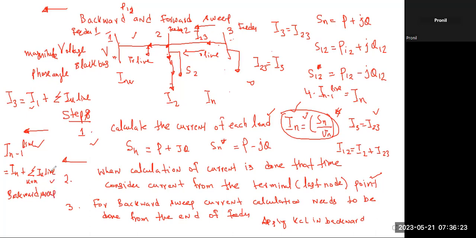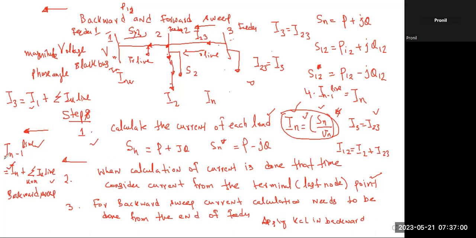Now, can I move to the forward sweep? So remember one thing. In the backward sweep, first you have to calculate the current normally, whatever the SIN would be, whatever the reactive power here, S12. There would be some power that we mentioned. That power you have to divide by this current IN. Once you get the value of IN, this IN is done.